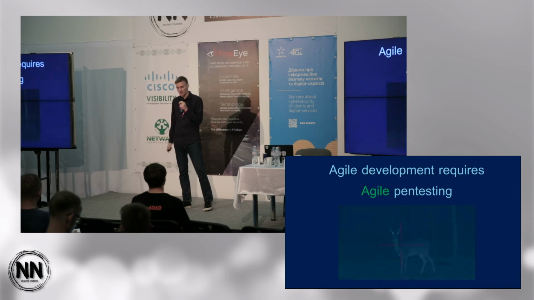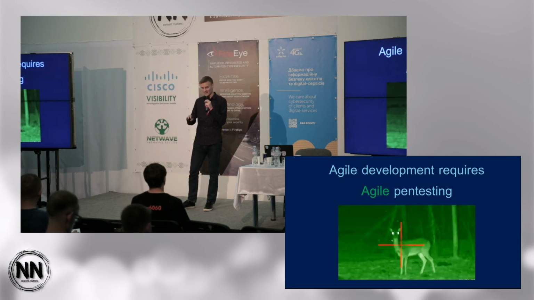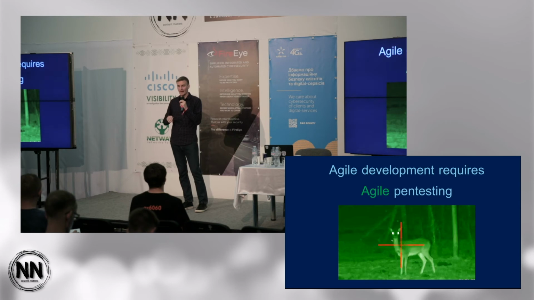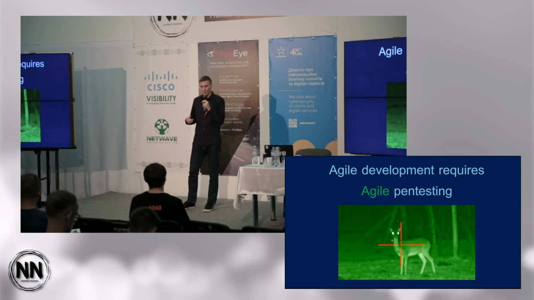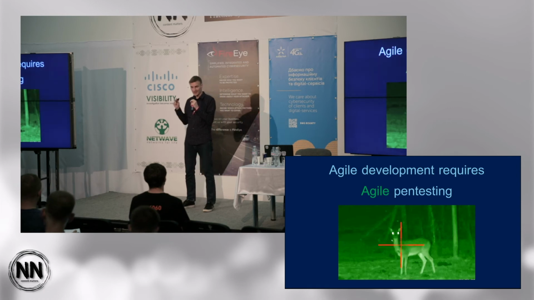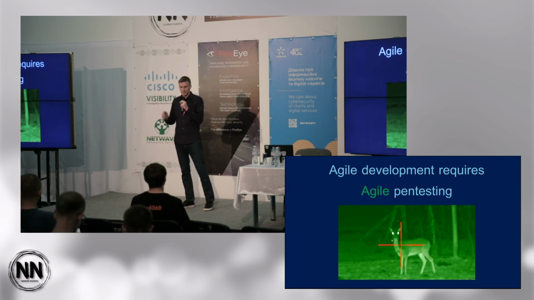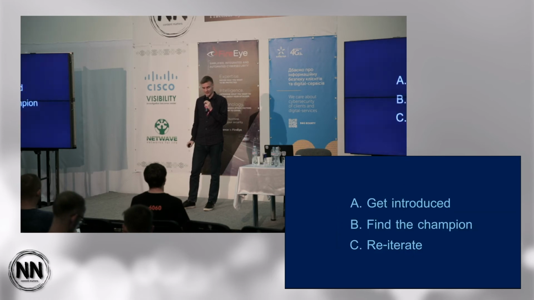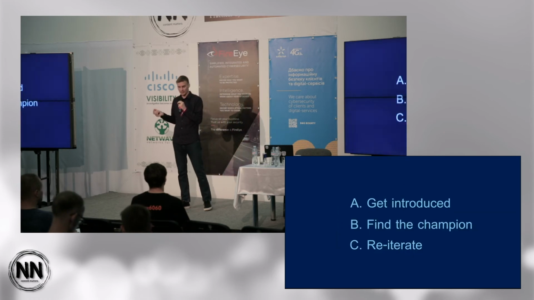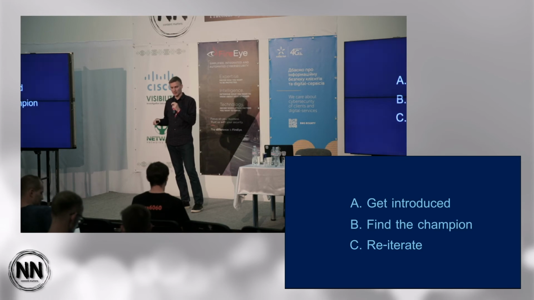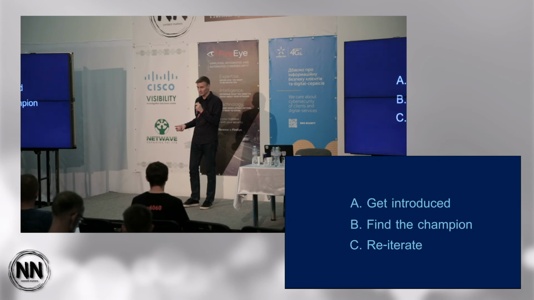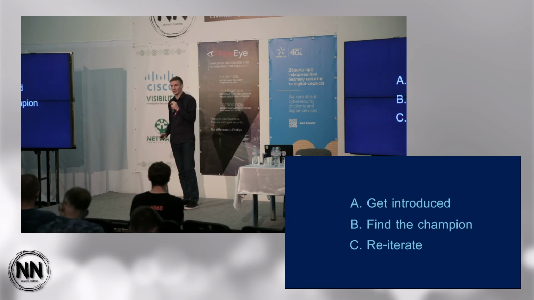It may change. So make sure you always keep what is relevant and you reiterate. You can reiterate with your handler, with your champion. You can try to approach developers. It's a quick process. It's just, okay, is it right? Did I get it correctly? Am I testing the right thing now? That's how it works. So to recap, get introduction to the team. Find your champion. It may be hard, but try to do that, or use your handler for that, and reiterate, be agile.